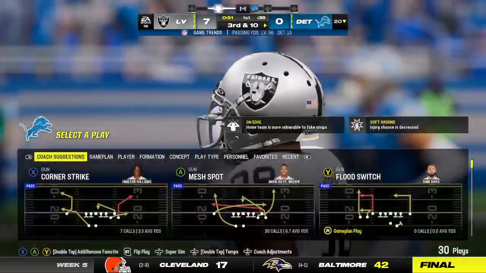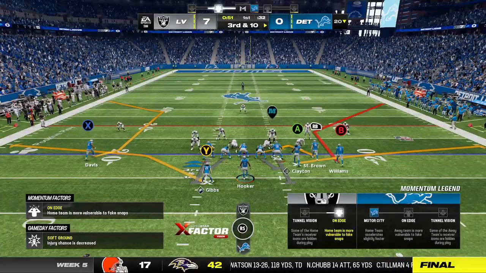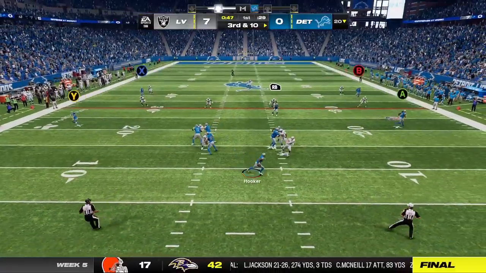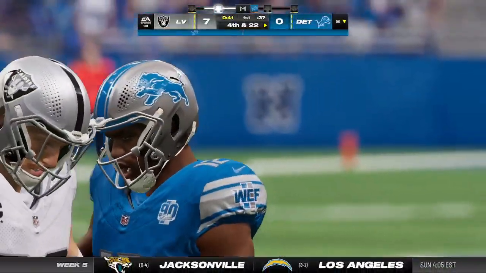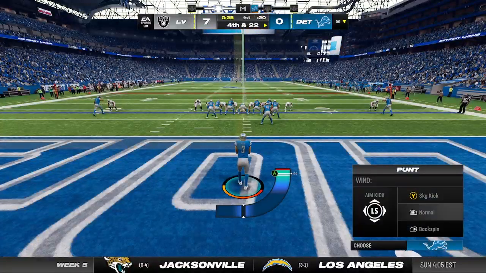A second down pass play there, but it's incomplete. So back-to-back incompletions, and that has him staring at a 3rd and 10. Here's Hooker to throw it. Flushed to his right. In trouble here, and down he goes. Back at the 8-yard line. Max Crosby blowing up the play and getting the sack.